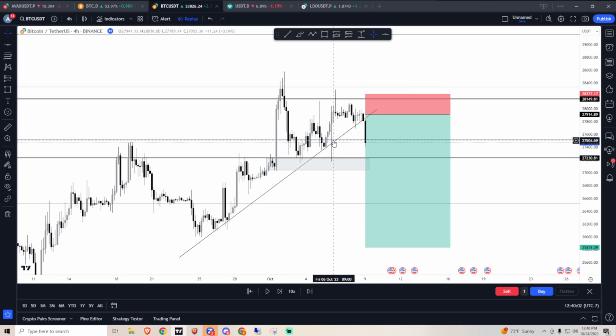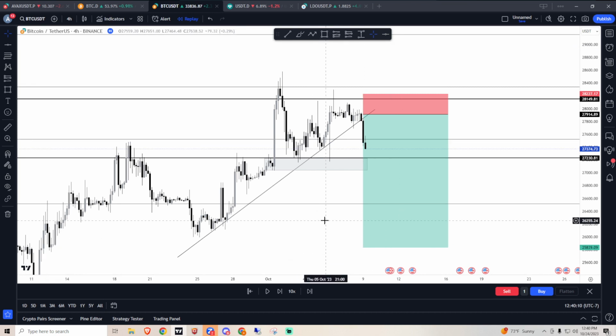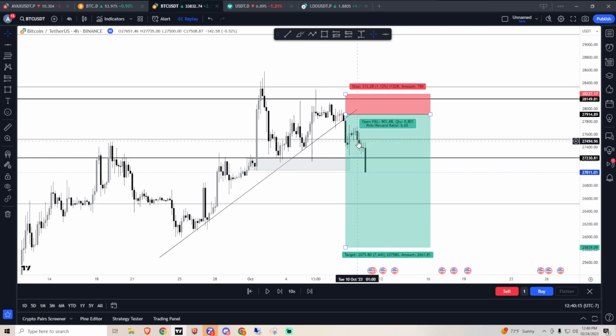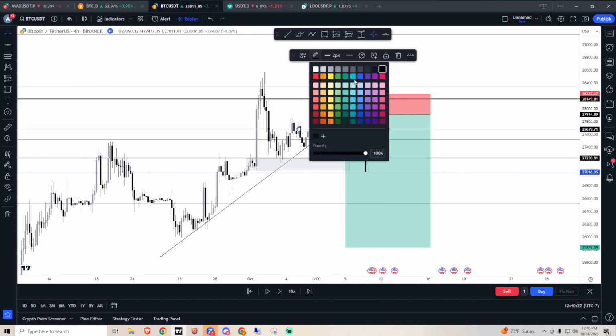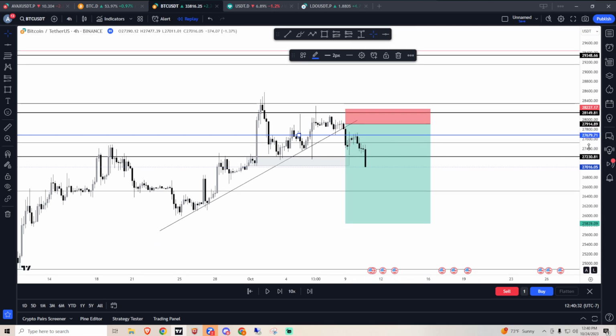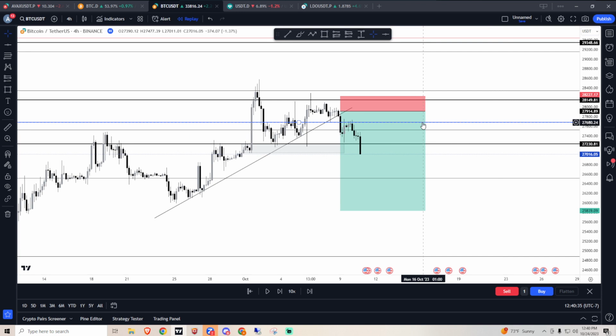So if we break support and flip it into resistance, if this was support here, when would you add to your position? There. Once we broke support and turned it to resistance, you can add to your position. It'll bring your average to about there, and then you just ride the wave down. So you can enter on a lower position size on breakdowns or breakouts, but they have a low success rate if you are going on a lower time frame.